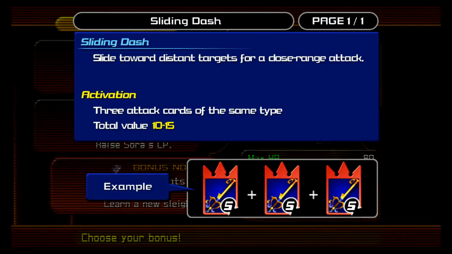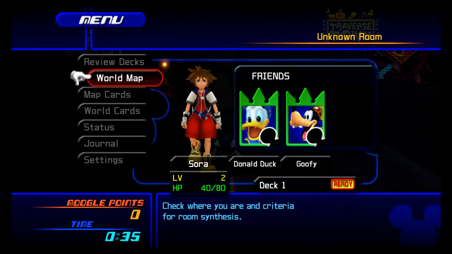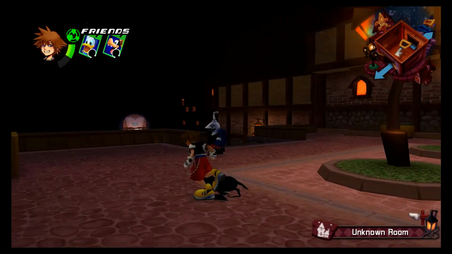There we go. Slide toward distant targets for a close range attack. 3 attack cards of the same type. Total value 10 to 15. So that means we have to use... I don't know if it actually means all the Keyblade cards have to be the same. Probably, actually. I don't think we can heal outside of battle, or if we can, it's not terribly easy.